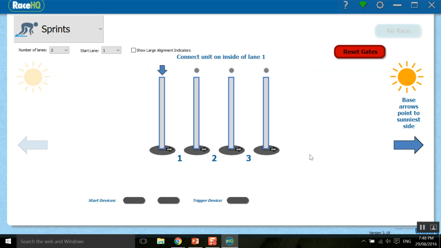Does that help explain what the sun and the arrows are all about? Is there any questions relating to that? Yes, I have one. Yep. If we have phantom times at night, like we run our competitions at night, and we were getting phantom times.